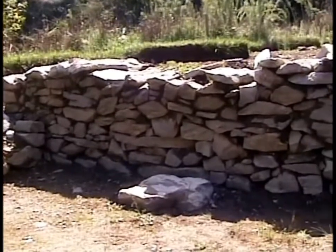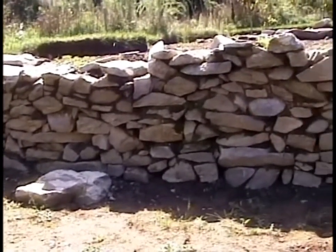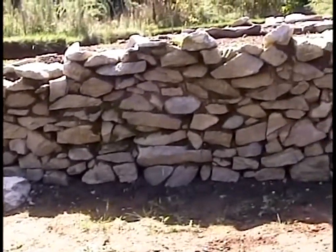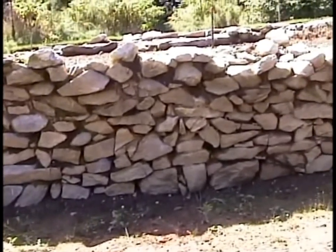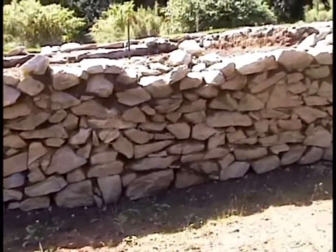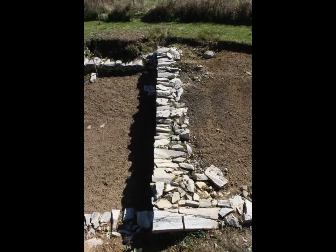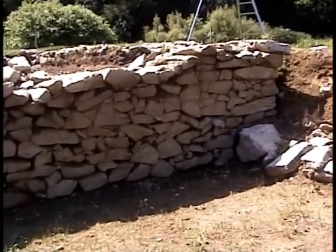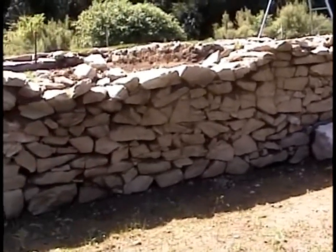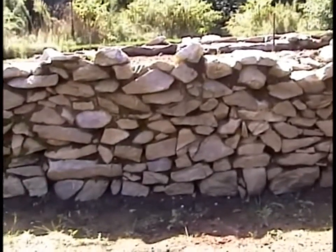This is kind of a close-up of the east face of the cellar's west wall. Look at the beautiful stonework here by these guys from the mid-17th century. Walls don't get any straighter than this, by the way. Kind of in the shadow, so it's a little difficult to see. See if I can pick up a brighter section and zero in a little bit.